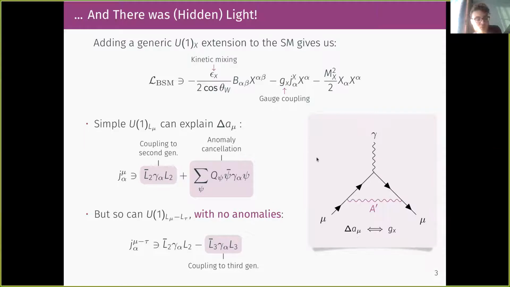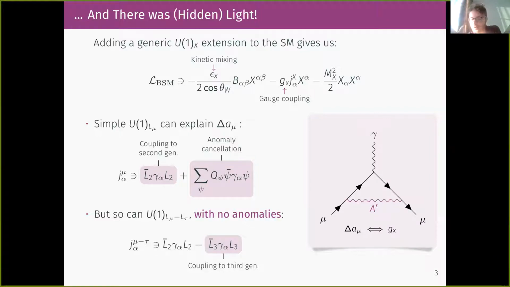Okay, so what kinds of U(1) models will actually be able to explain this? Well, we definitely wanted to couple to the muon, so an L_mu gauge will definitely work. It's kind of the simplest thing that you can just rattle off. And something like this will couple to the entirety of the second generation, the muon and the muon neutrino. This will be important later because we want to probe not only the muon physics, but the muon neutrino physics. But it comes with a string attached, which is this anomaly cancellation factor that we have to include if we want the extension to be anomaly free.